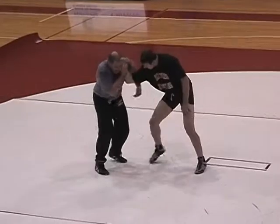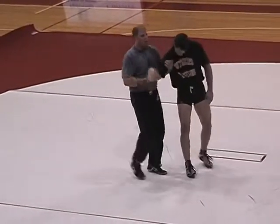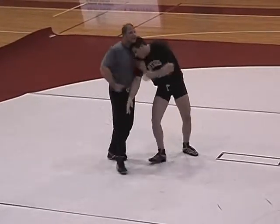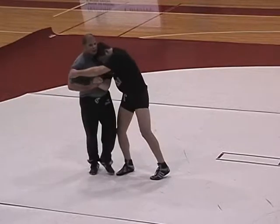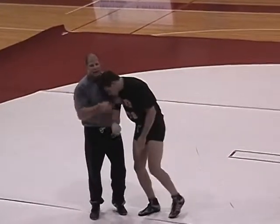Taking off a 2-on-1. Okay? Taking off a 2-on-1, head position is important here. Same thing, I don't want my head up here. No good. I'm shutting myself out. How can I attack?